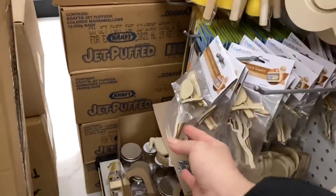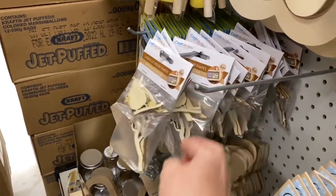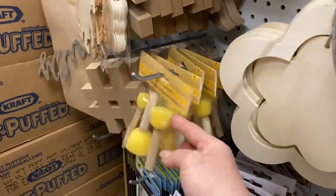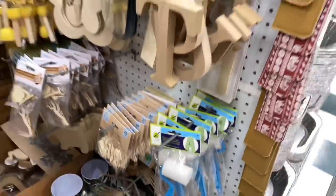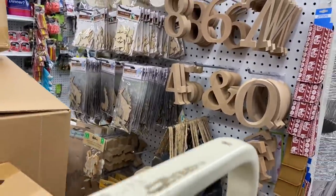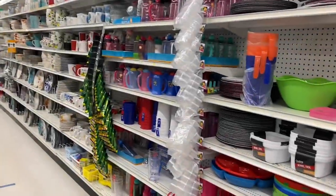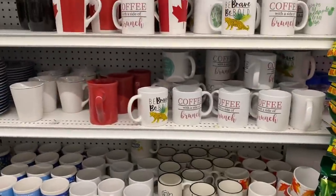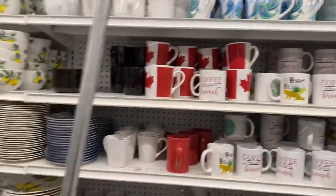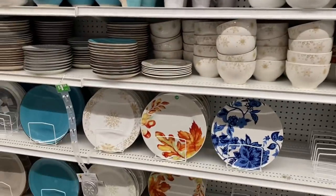There's a lot of stuff here in front. These are new and I wanted you to see them because they're the little bird cutouts and also the branch. These are from Christmas - the Santa. And there's some of these as well if you need wood, which is a great value. But there's a bunch of boxes here. I know some of you were asking if there was any new dishware. As for mugs, I don't see anything new yet. Maybe in the coming weeks we'll start to see the spring line. They have leftovers from Christmas and this is all I see here.